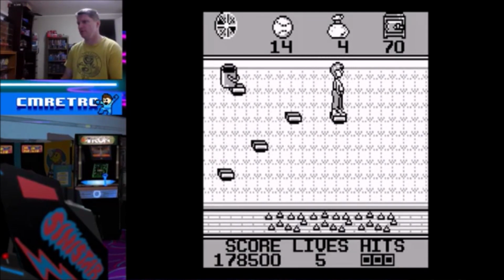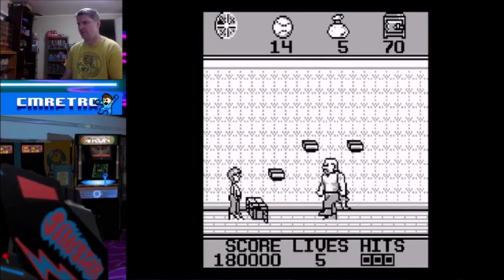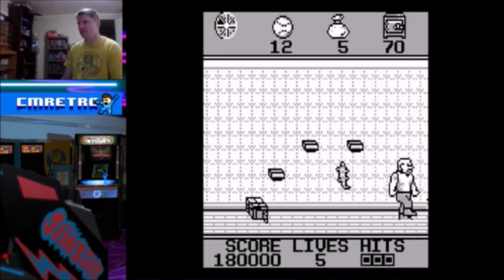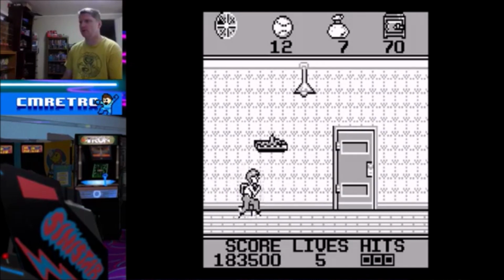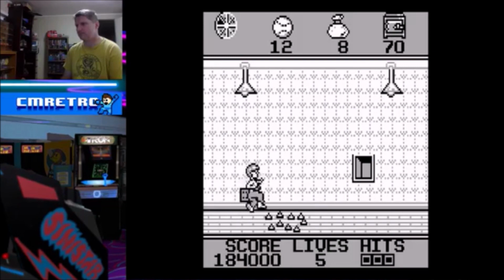Now over here, get the baseball out, which is good. I need to hit this guy. Boom. Run over, set the trap. Go back. Get the gecko. Gordon Gecko. That was close.